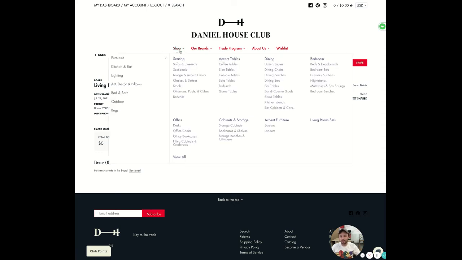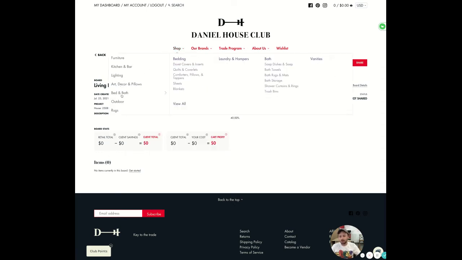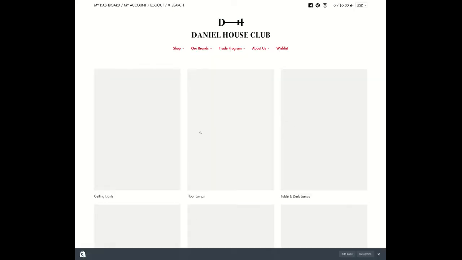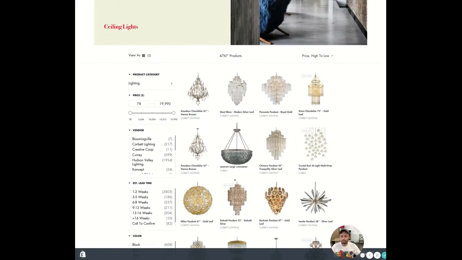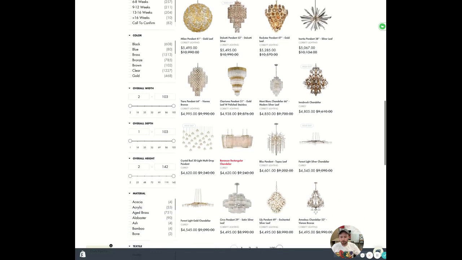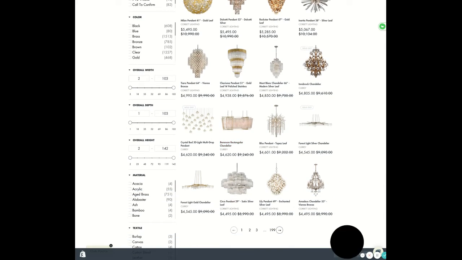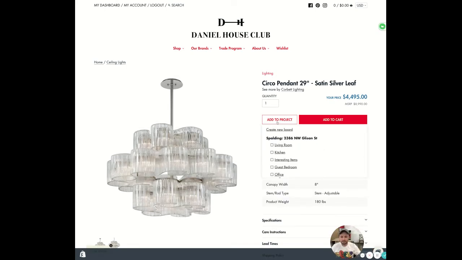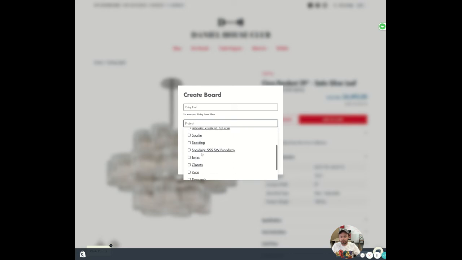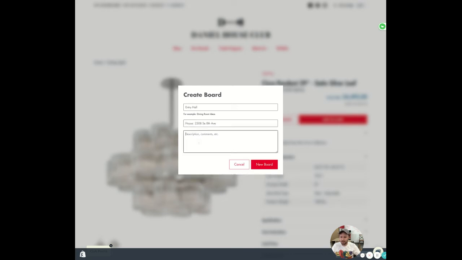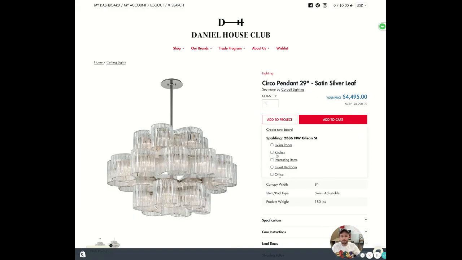I want to show you the other way you can make a new board. So from any product page, you can create a board. Again, we want this process to be super simple, and we don't want to slow you down. If you find a product you really love while you're looking through the product pages and don't have a board yet, not a problem. Just click Add a Project from any product page, click on Create New Board. I'll call this, we already have a living room, so let's call this Entry Hall. And in a project, I'll find the project I'm working on, House 2508. I can enter the description, same way, click on Create New Board.